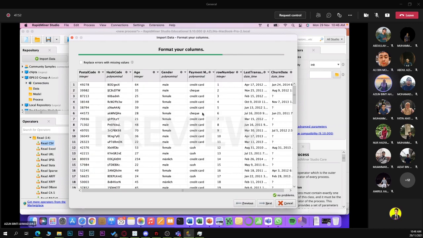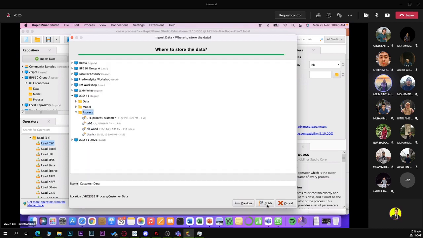Once you click next, okay, dia nampak tak ada kat atas ni, replace errors with missing value. So kalau you nak mudah, you just click here. So if there is any errors, dia akan terus jadikan error tu jadi missing value. Okay, kalau tidak nanti takut ada problems lah while doing you punya all the process. So you just click kat sini, replace all the errors in our data set with missing value. Kalau tak ada error pun tak apa, tak ada masalah. Just click je, just in case. Okay, and then click next.